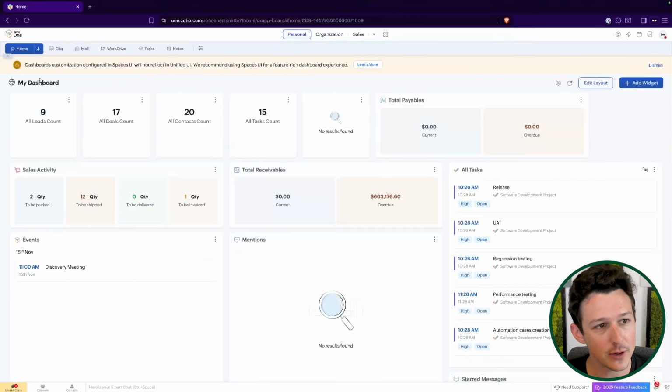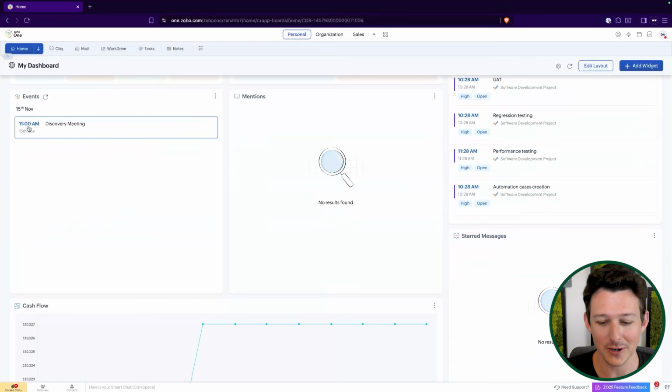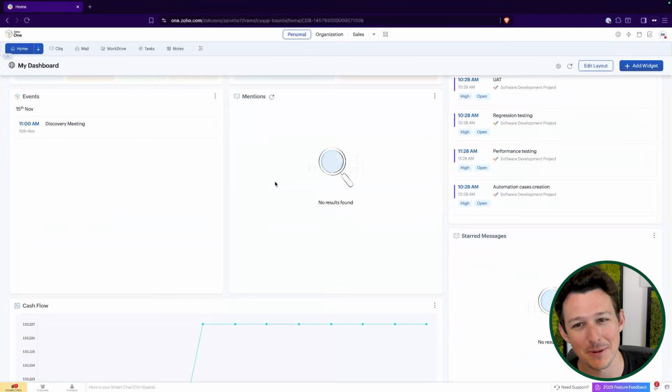So I'm just going to the homepage here. This is the new default dashboard that you're going to see. So we can see essentially different applications. These would be from CRM. Here we've got some from Zoho Books and Zoho Inventory. We've got some meeting tracking going on here. This is a meeting I actually logged for a different tutorial I did that's showing up here.